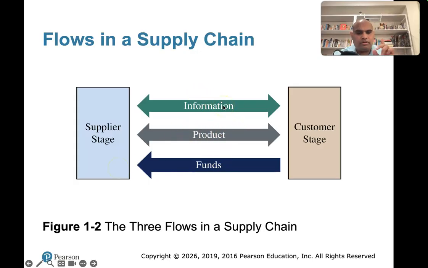is a two-way flow. Now, funds can also be a two-way flow because, for example, if the supplier sends you something, part of it is damaged, you send it back to the supplier, so there might be some give and take with funds. But in the end, you can think of funds as flowing a single way. But product will flow both ways. So will information. The information is the most important piece that flows within a supply chain, and it is important to understand that and to understand what kind of information flows.